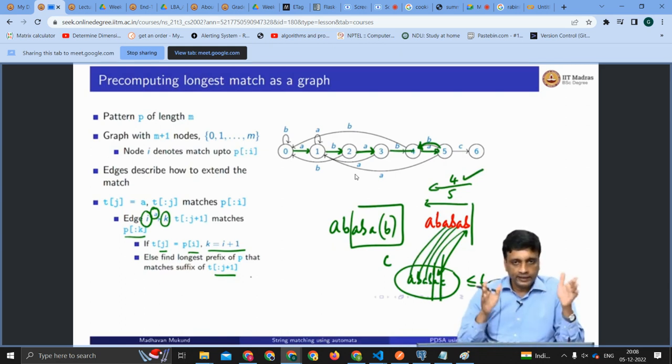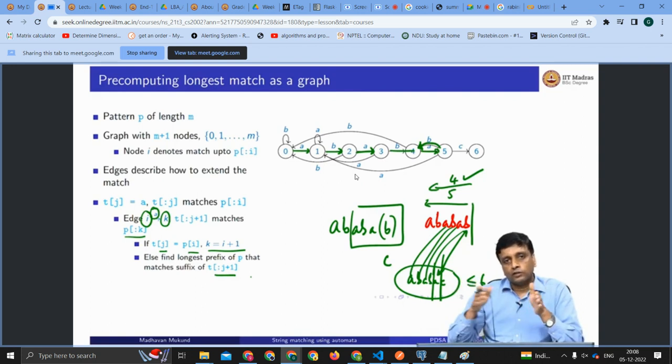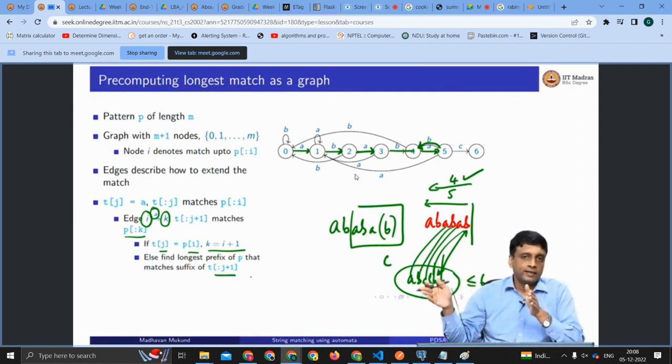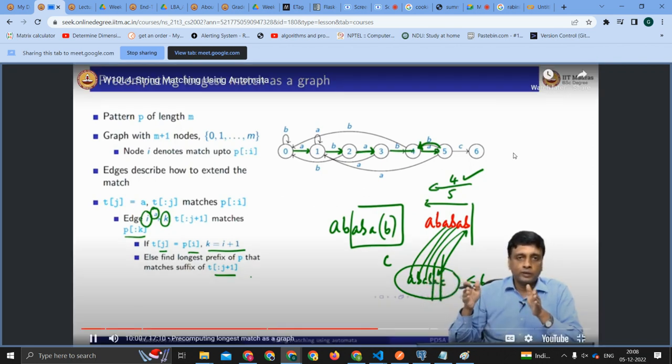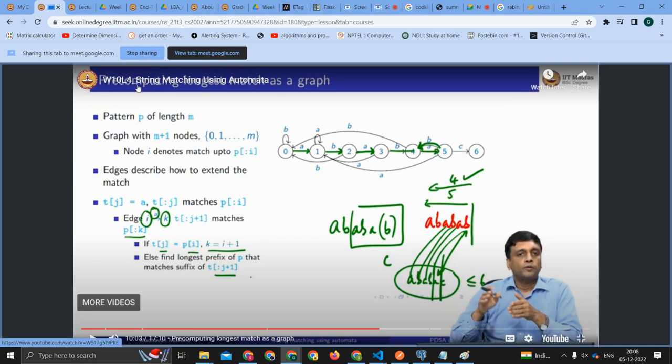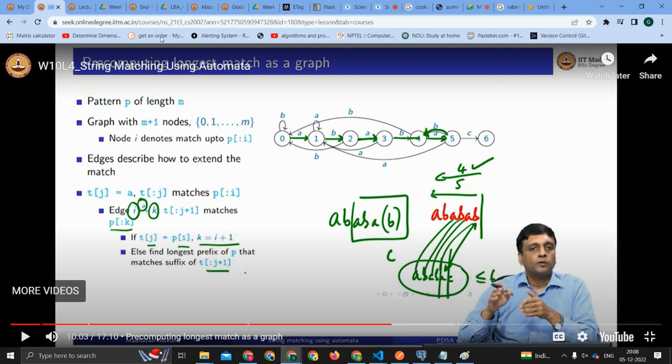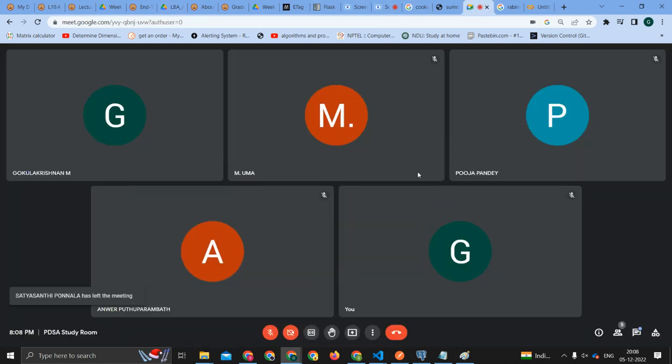So exhaustively, for every letter that I add, I can take the pattern which I have right now, look at the last m characters I have seen, and go through that and look for shorter and shorter suffixes. So I start with the longest possible suffix m and see if it matches the entire pattern. If it doesn't, then I start with m minus 1 and start from the second last position of the pattern and so on. Okay, yeah? You have got some idea.